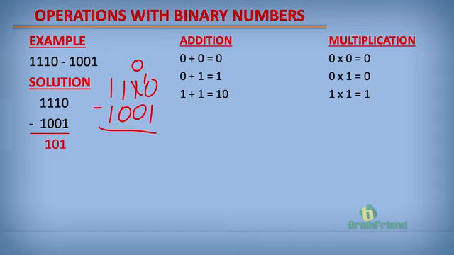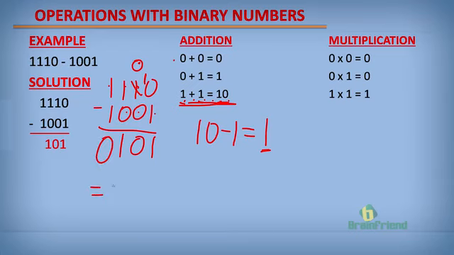1, 0 minus 1. Remember that 1 plus 1 is 1, 0. So 1, 0 minus 1 will be equal to 1 from this identity. So this is 1 here. And this has become 0 because we borrowed the 1 from here to this point. So 0 minus 0 is 0. And 1 minus 0 here is 1. 1 minus 1 is 0. So this is equal to 1, 0, 1, which is what we have here as the answer to 1, 1, 1, 0 minus 1, 0, 0, 1.